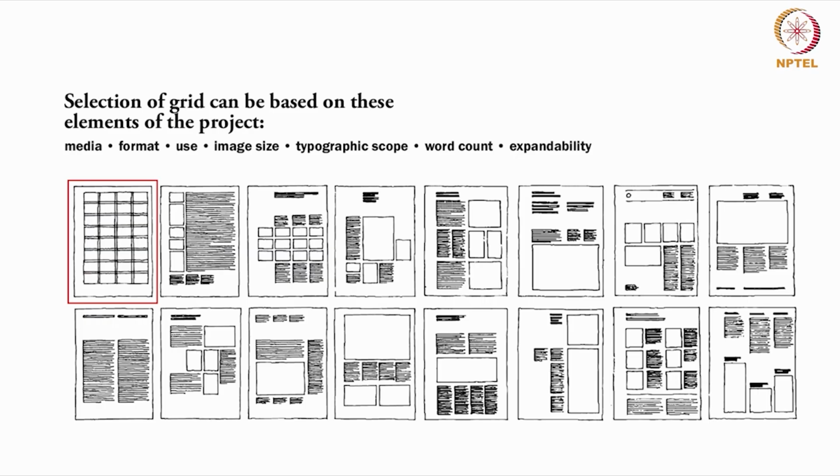This is another example of modular grid. This example is there to give you an idea of how this modular grid can help you to create consistency, and at the same time it can help you to create balance. So this kind of templates you create when you work on a publication design and when you design each page. Here the basic unit is these rectangles, and when these rectangles are combined, sometimes it becomes 2 column, 4 column, or 3 column, and accordingly the breaks happen, and you can create a very interesting layout.